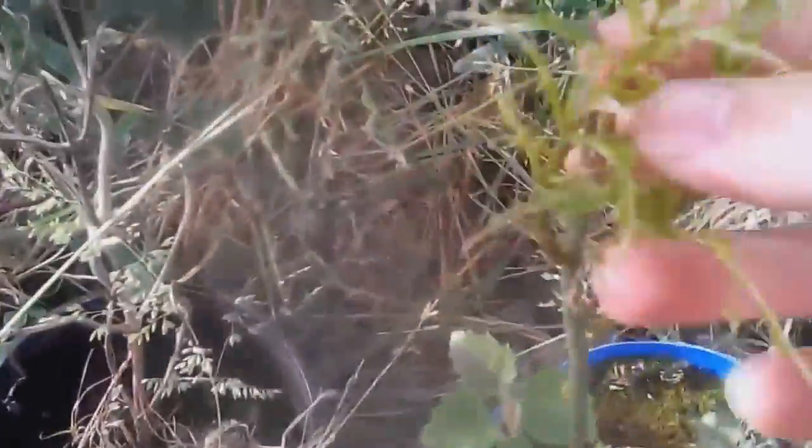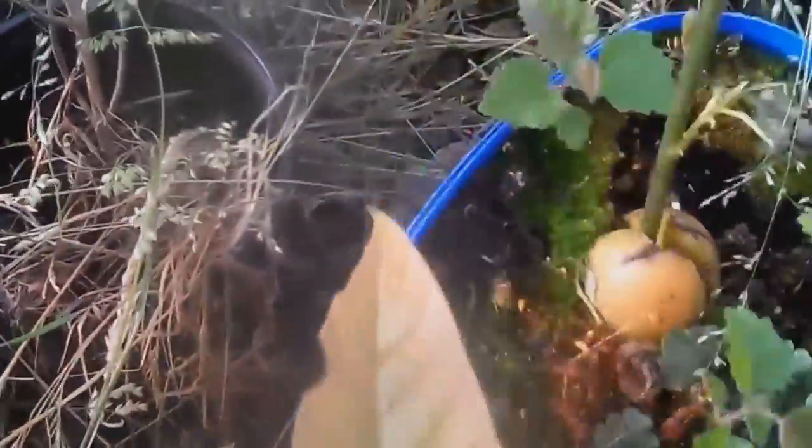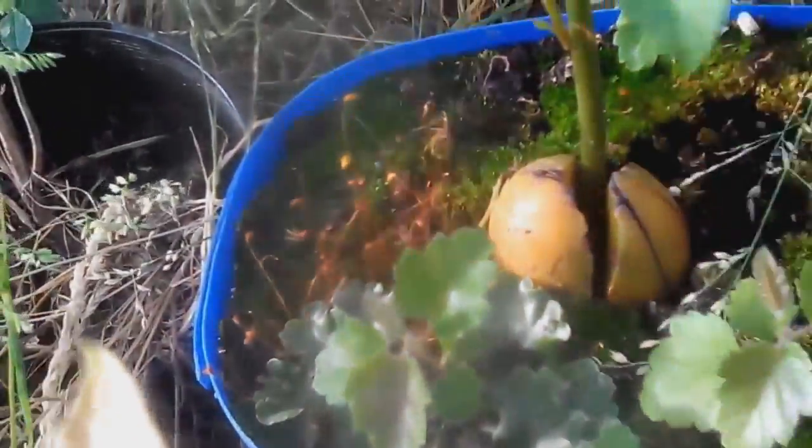Now, this one here, you can see something's just ate it to pieces. Some caterpillar. But that's the basic idea. You just keep the seed moist until it cracks open. Keep the soil moist until the seed cracks open.